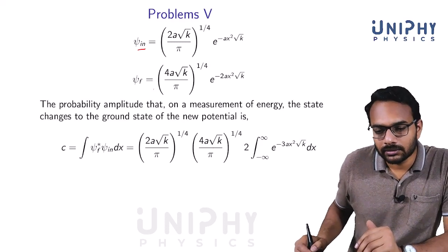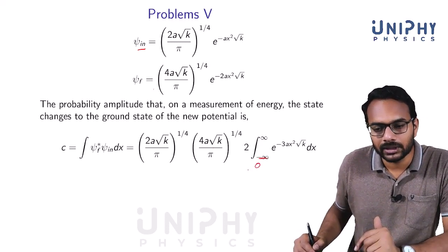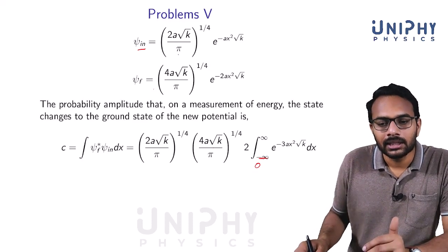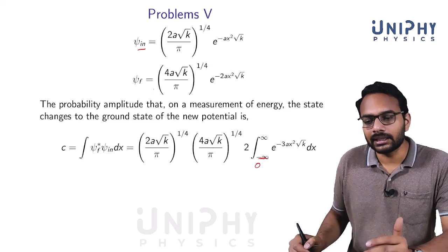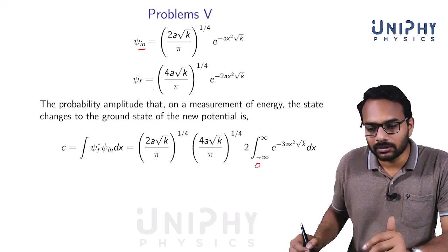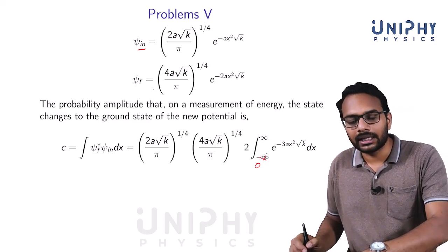I think we have pulled this 2 out here, so the limit of the integration can be written as 0 to infinity. If I am not mistaken, it's psi in. Yes, that's correct. So this 2 is pulled out, so the integral becomes 0 to infinity. So we'll correct that.